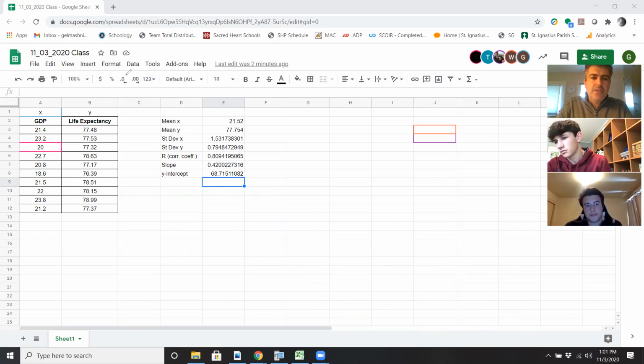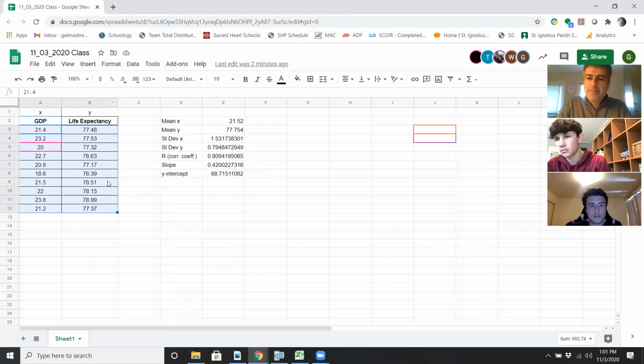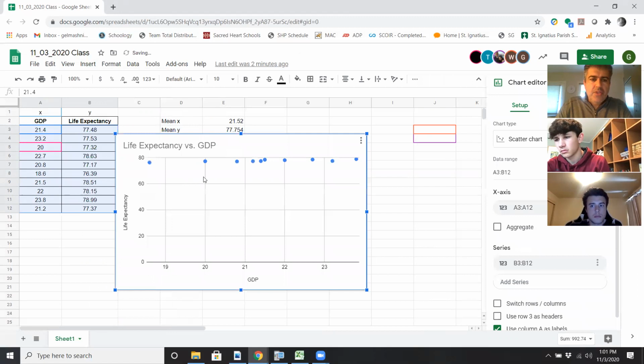Now, what you could do is just let Excel do the magic for you instead of doing all this stuff I did off to the right here. I could just highlight these cells and hit insert. Insert a chart for me, please. It's a little slow, okay? So you can see a scatter plot. The scatter plot's not great because I want to make it a little tighter for y. Right now it's going from 0 to 80 and the dots don't really seem too scattered. But you can change that if you like.